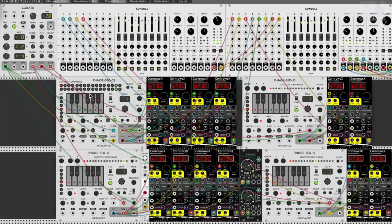Well, sort of. Anyway, this patch will be part of the patch collection, so have a play with it yourself and see how I get on. But this is what it sounds like.